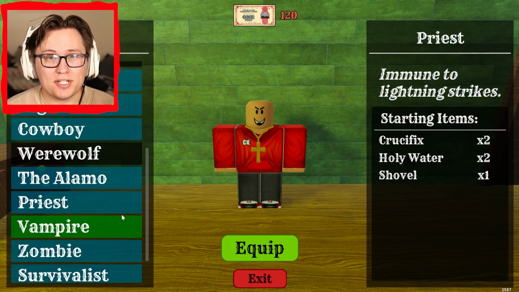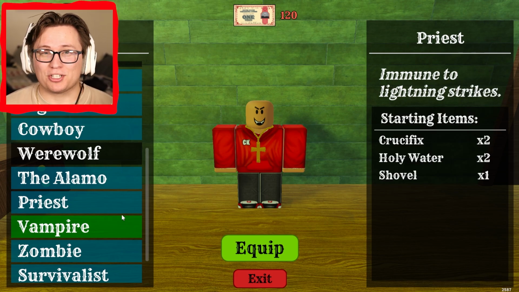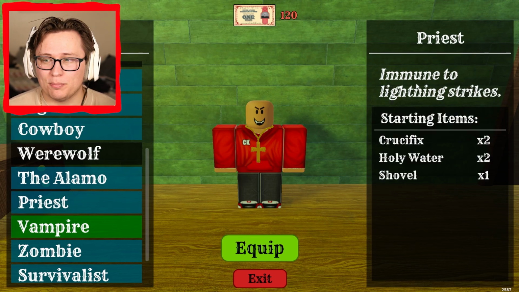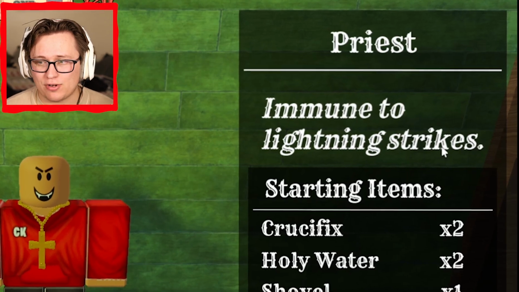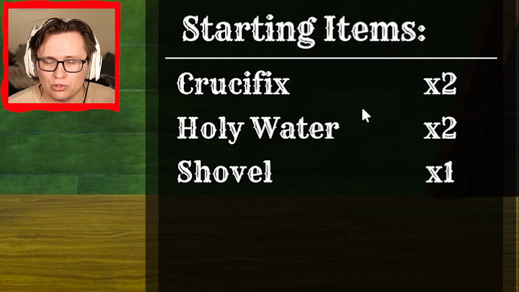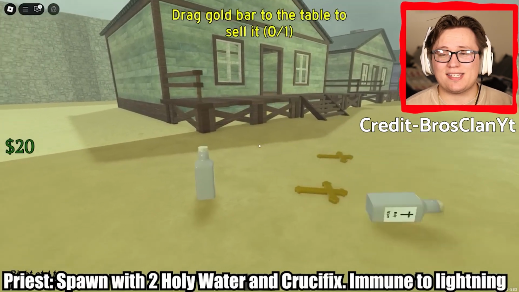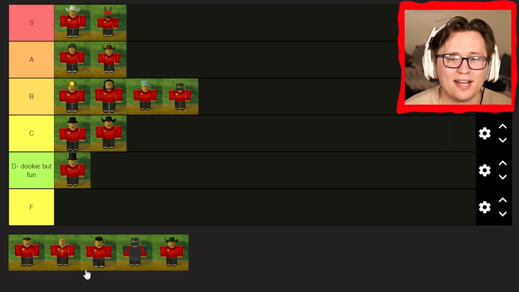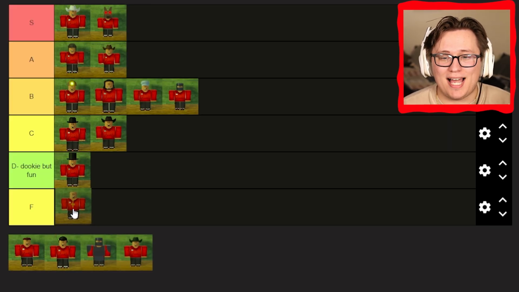Now, boys, we are starting to get to the point of the video where I think some people are going to get mad at me. But anyway, with the priest class, its only real buff is being immune to lightning strikes. But like me personally, like I said before, I never really die to lightning strikes other than like very rare instances. But although you do spawn with 2 crucifixes and 2 holy waters, I just don't really think this class is that good. With the holy water being kind of fun to play is kind of the only reason I'm not going to put this class in F tier.